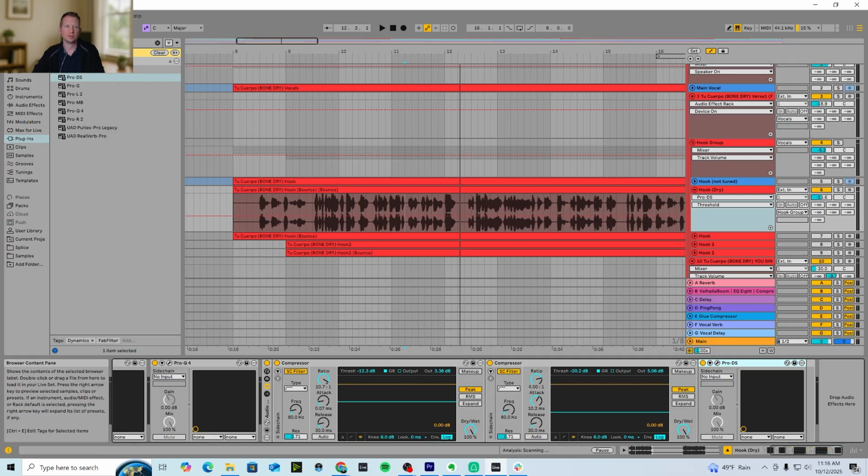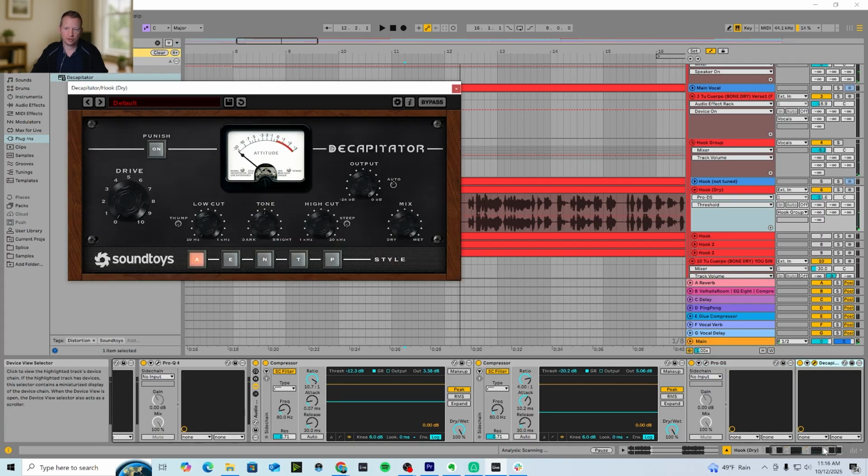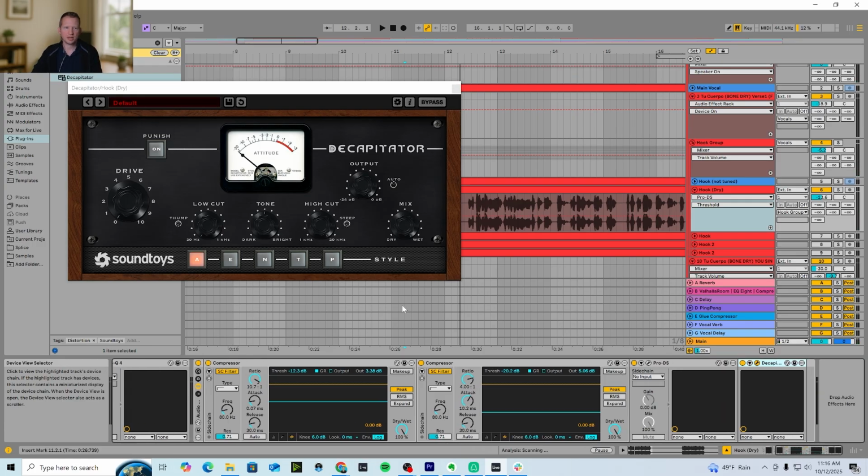And now the next thing I'm going to do is throw on Decapitator. This isn't super necessary, but he wanted a really aggressive, gritty vocal, and this is going to add that. I'll just show you what it's going to do. I really like E mode because if you put Decapitator on a sine wave and look visually at what it's doing, where it's adding harmonics, E mode typically has a little boost in the high range, and so I like to put it on E, but I would encourage you to explore different sounds. They all are emulating different hardware from the past, so put it on E mode and then just turn up the drive.